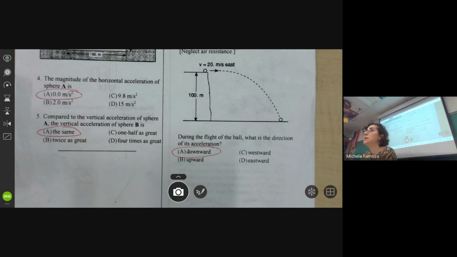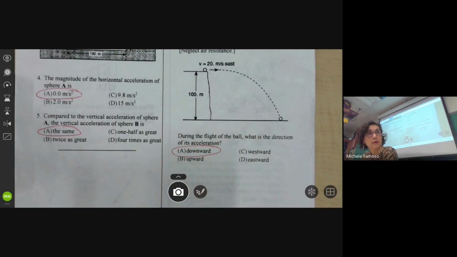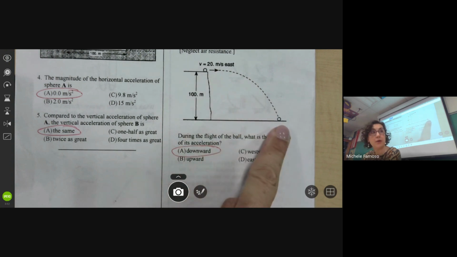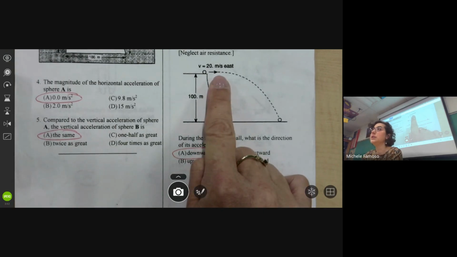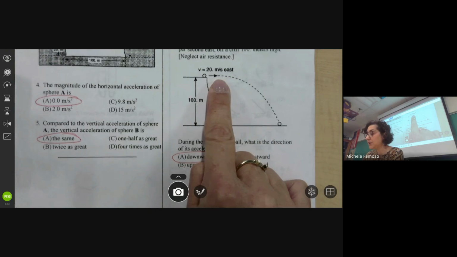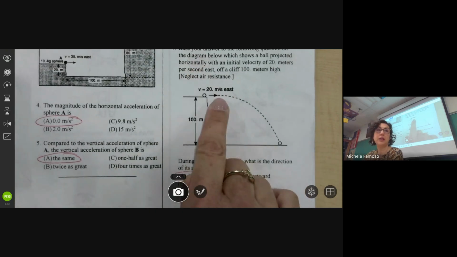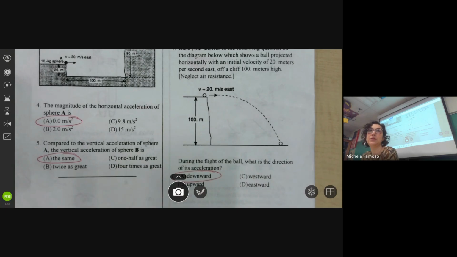Anything else? If it has an initial velocity, should it have an arc? Should what have an arc? Even if the object is falling, it should go up. It is right here. You see, after a period of time, it's going to come out and land right there. There's your parabola. The 20 meters per second is only its initial velocity, which is horizontal because it's being shot horizontally off the cliff. There is no vertical velocity to start.